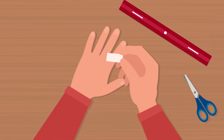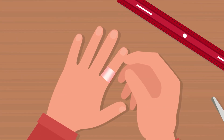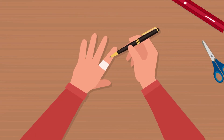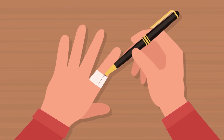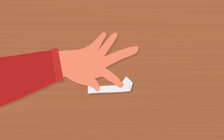Take the string or strip of paper and wrap it gently around the finger you want to measure. Ensure it's not too tight or too loose, just comfortable. Next, make a small mark on the string or paper at the point where it overlaps. Carefully remove the string or paper from your finger and lay it flat on a table.